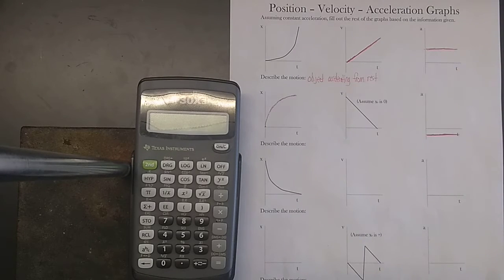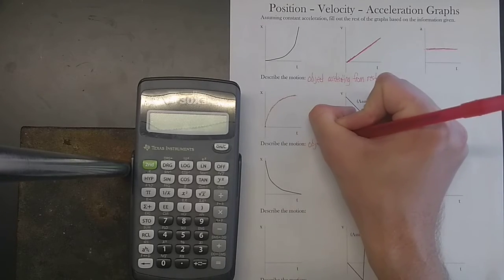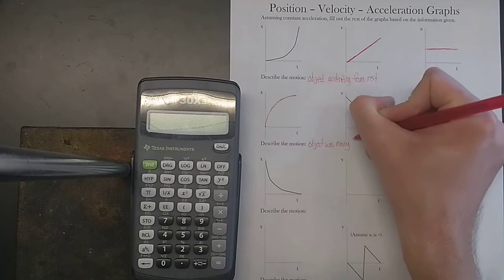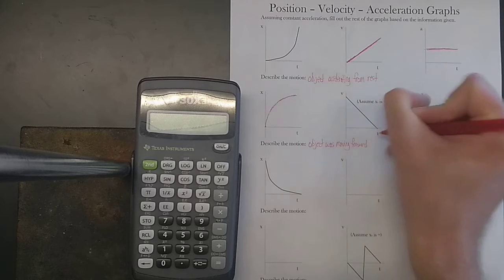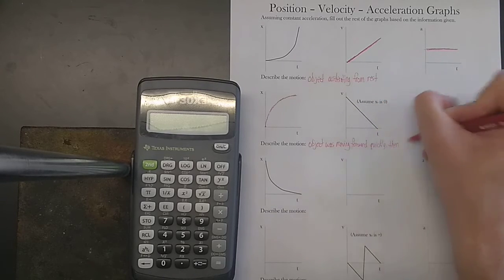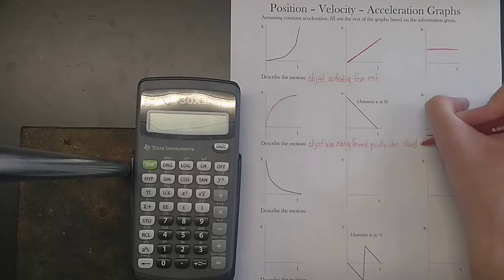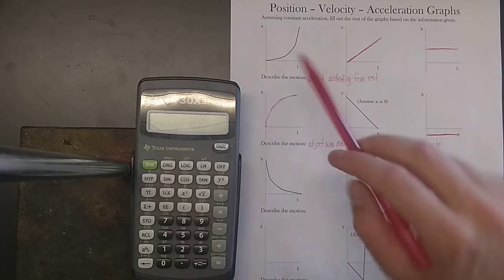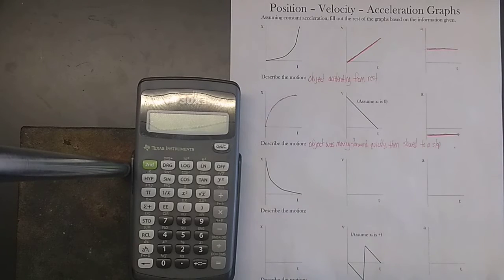Okay? What's happening in this motion, in these 3 graphs? The object was moving forward quickly, but then it slowed to a stop. It's kind of like the second half of the motion for this. You have an object accelerating from rest, and then it slows to a stop, okay? These are completely separate motions all on their own, but imagine if you combine them, it's kind of like one of the examples that we talked about in the last video.